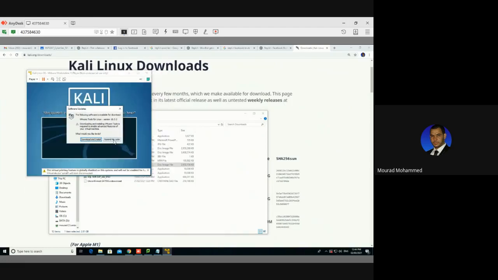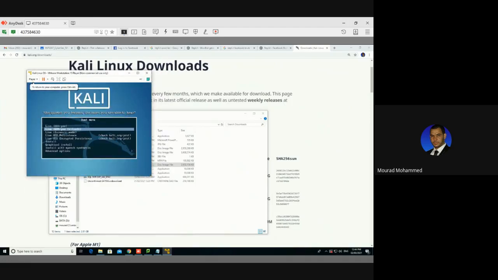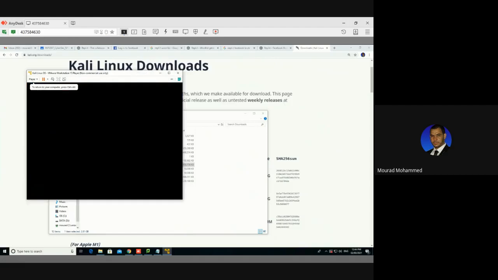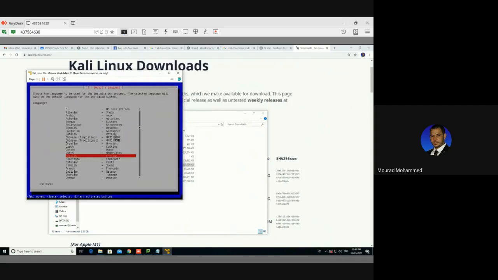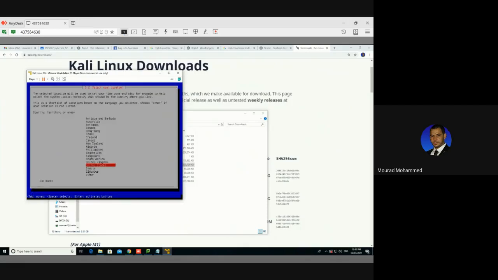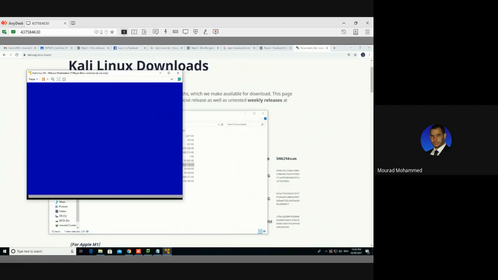No updates usually, remind me later. Okay, click here and using the keyboard arrows, move to the install here. Install and enter. And we will follow the instructions on screen using the keyboard only. Okay, English, United States English, American English.